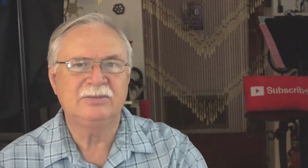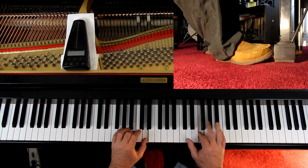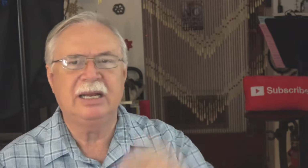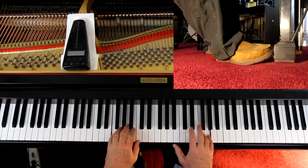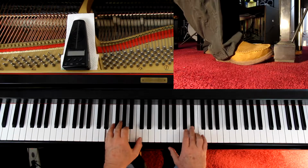I wouldn't pedal the last measure of the first line at all. We don't need it. I like that better, but otherwise you're going to get this. It's not pretty. This should be pretty. So I recommend don't pedal the last measure of the first line. Going on to the second line. Now I'd lift the pedal with the hands at the end of the second line before I go to the third, and then you can push the pedal down right after you play the second beat in the third line there. It's the same pedaling as what I was doing before. You don't pedal the first beat.